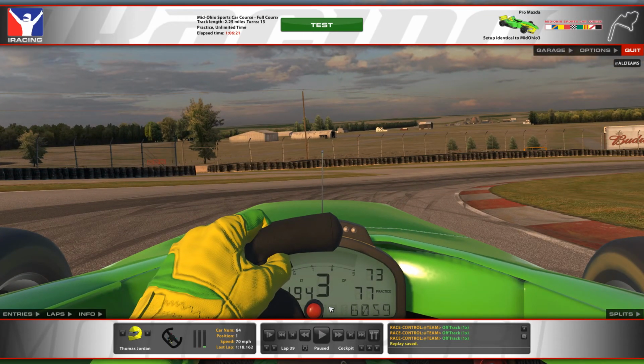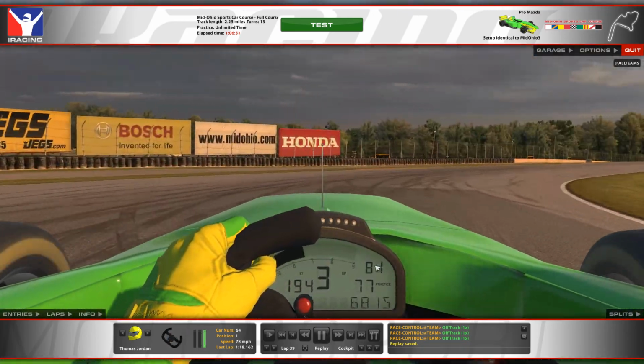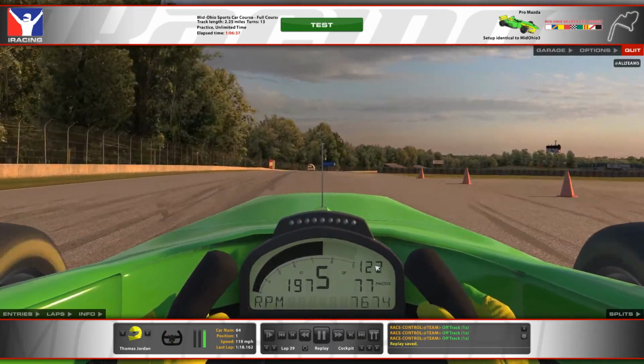You just want to be really smooth through here, keeping the car flat and not trying to unsettle it. If you get any over or understeer mid-corner, then it's probably going to compromise your exit and this whole back straight. Now just flat down here obviously.